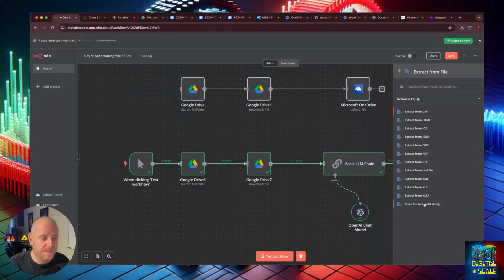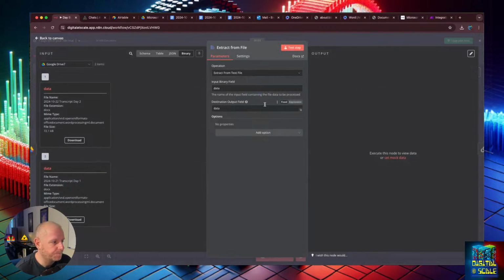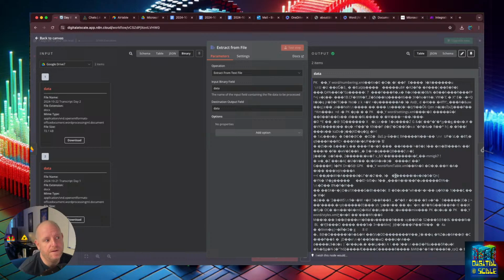There's a lot of things that you can use to basically move this file, or whatever this binary is, into something that can be used in future nodes. So that's what we need here. We're going to extract from a text file, and we're just going to use this. We're going to test this step and see if it works.